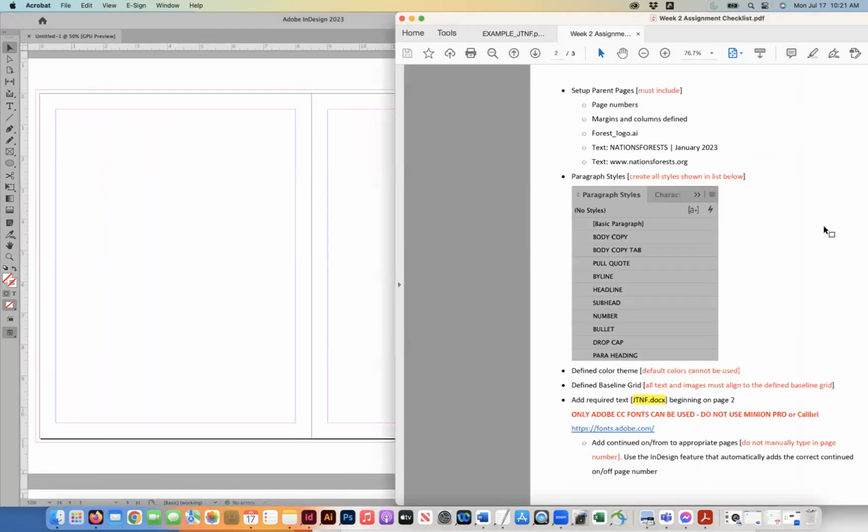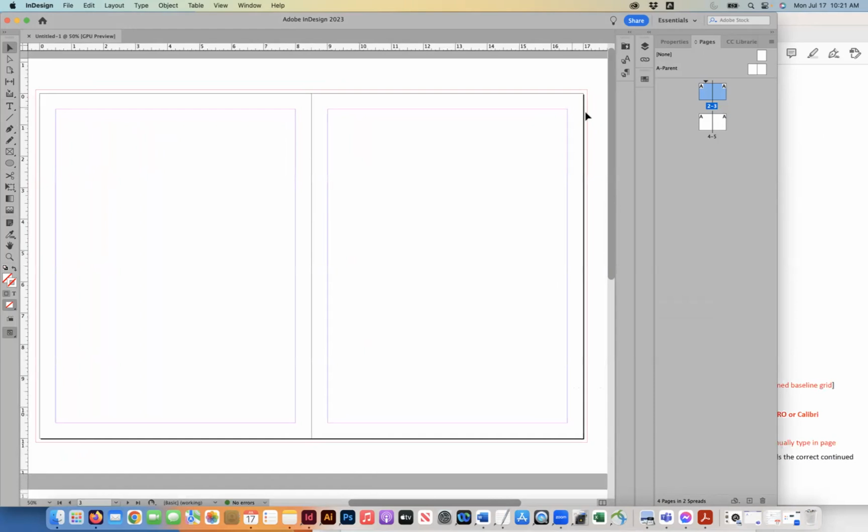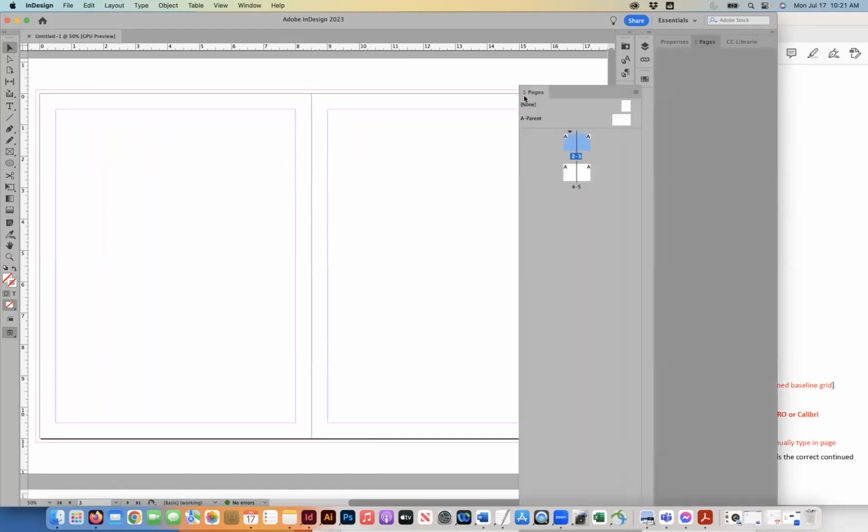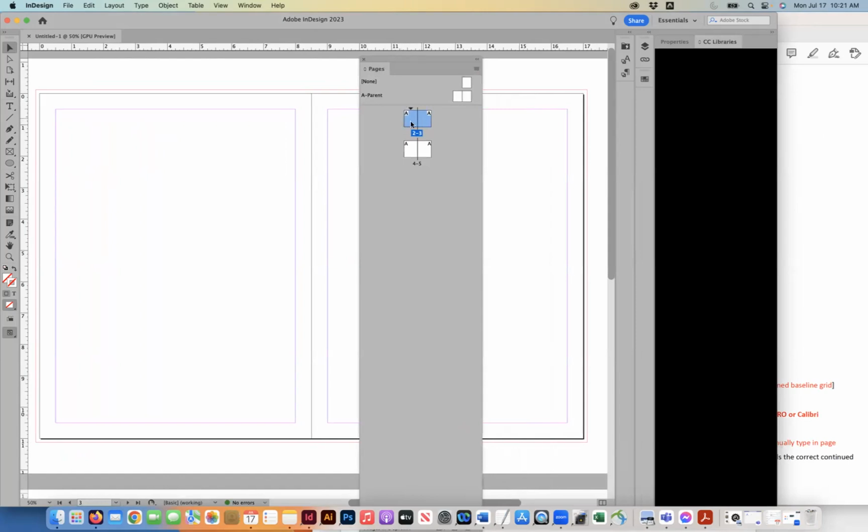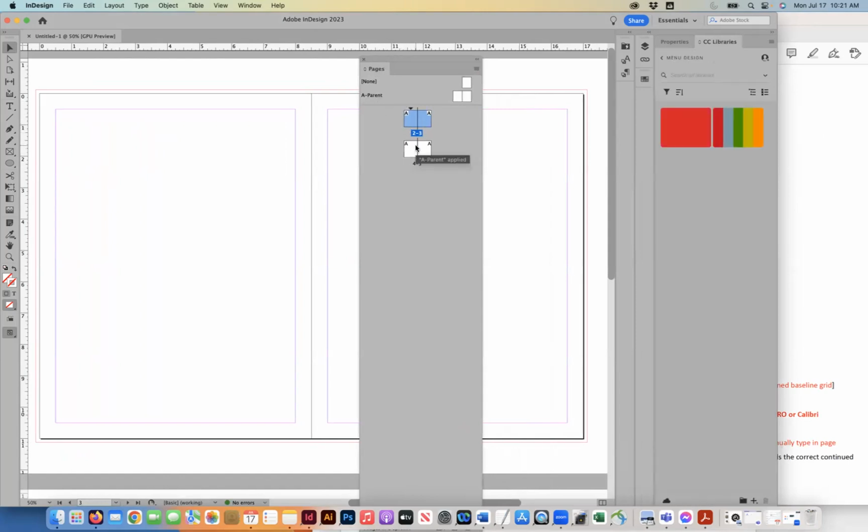All right, once you get to this step, we're going to focus on your parent pages. Okay, so parent pages, and let's go ahead and look at pages. So I'm going to pull this over, you can see it. Right now, we're just looking at pages, not quite your parent pages, which are formerly known as your master pages. Master pages are a way to repeat certain elements, such as maybe a graphic that is placed on every page without you having to copy and paste it manually. Also, it's a good way to keep your page numbers on because it'll automatically number your pages based on how many pages you have. So it'll do it for you.